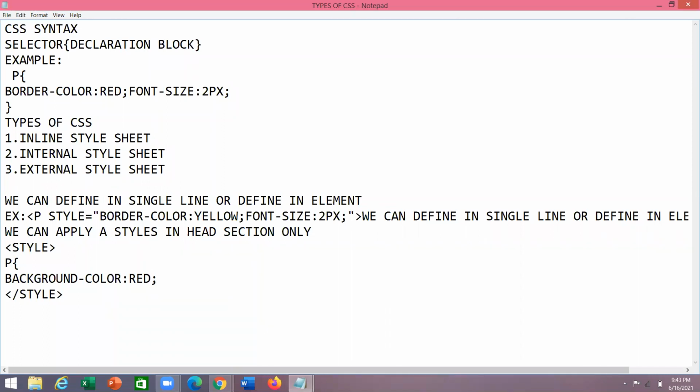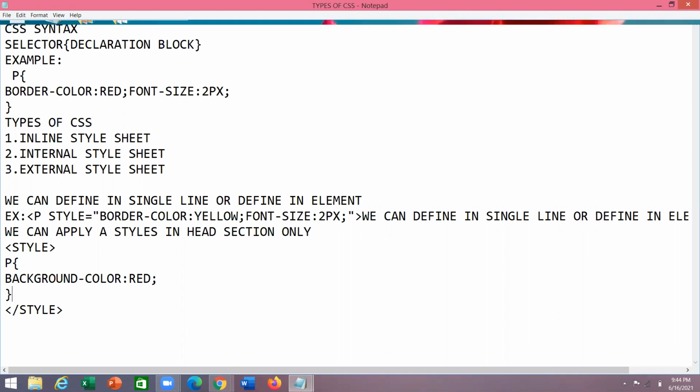This is my background property. After the declaration is completed, we need to close the curly braces. So this is the internal style sheet. This is the way of declaring the internal style sheet.